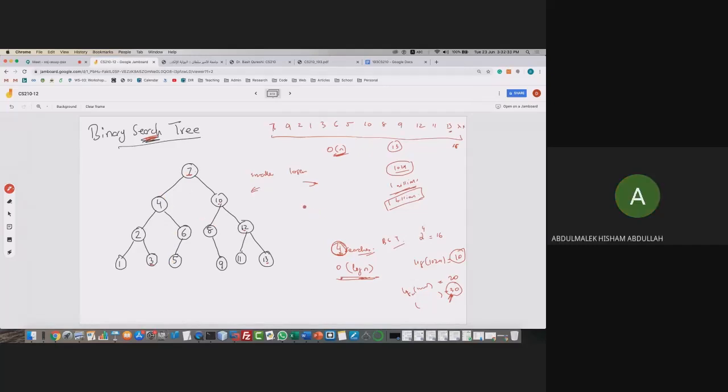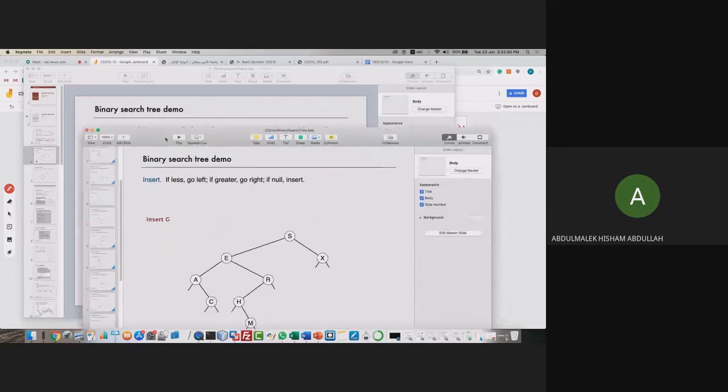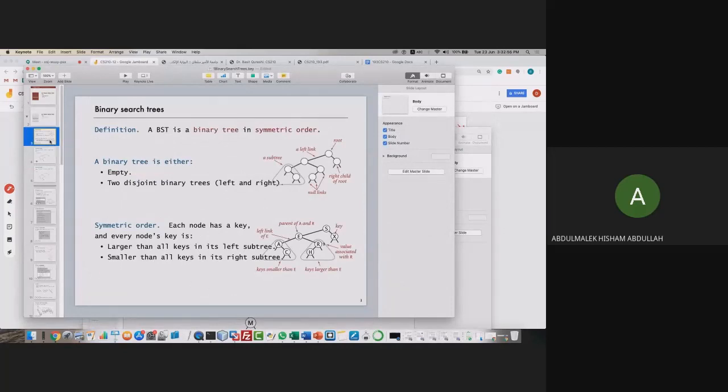Yes. Okay, but you can see the slides. I think it said you go left if it's larger. Where? This slide? No, before. Yes. It says all the keys on the left side. So your parent node is larger than everything on the left side. Oh, okay, it's the same thing. You're just looking at it from the other side.